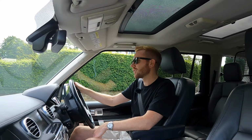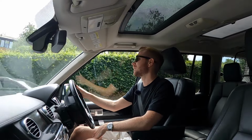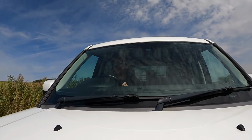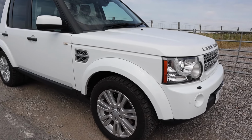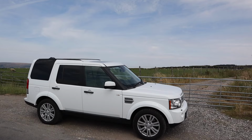Right, I've finally finished this long drawn-out Discovery renovation, and well, there's no surprise really. The costs have spiralled and run away with themselves. Just a quick recap, I've had the paintwork done, so they've painted the front wheel arch and the front bumper because there was a little bit of lack of appeal. I've had the mechanical bits done, which turned out to be a lot more than I expected.